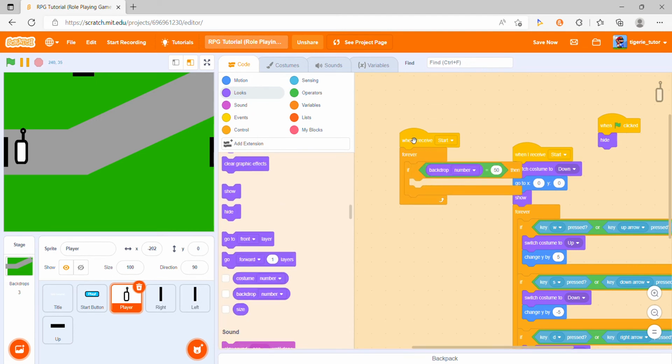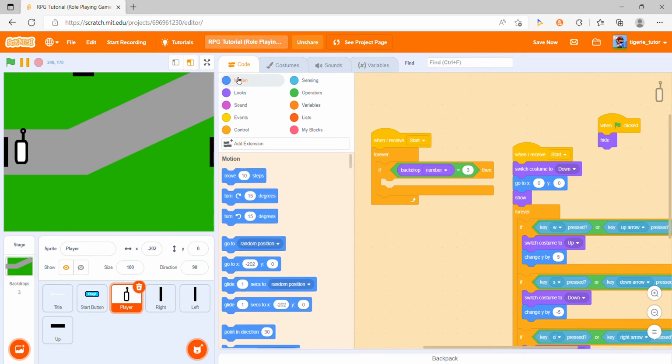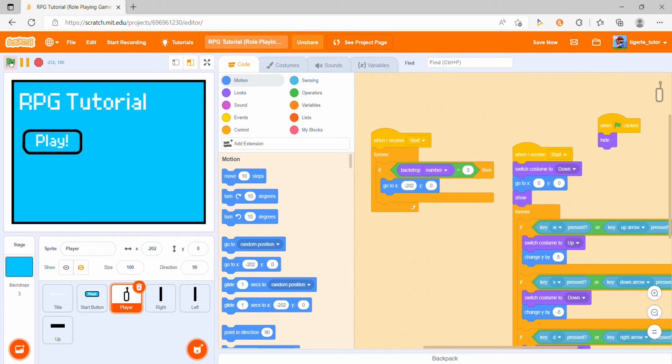So if the backdrop number is equal to 3, the last backdrop with this tilted road, we will say that it should go to this place. So go to X and this here. This looks good. And now we can try this.